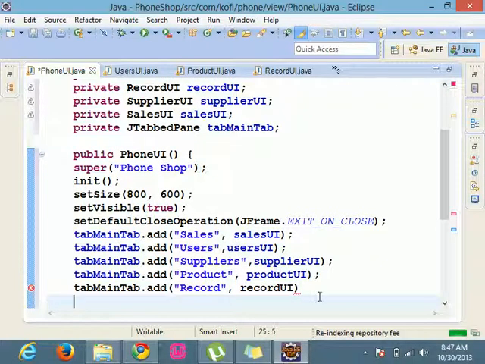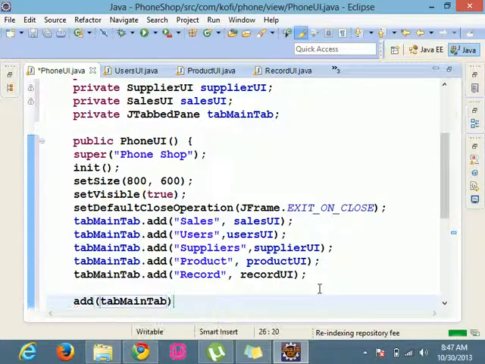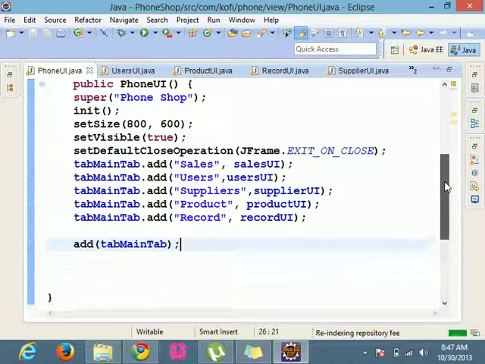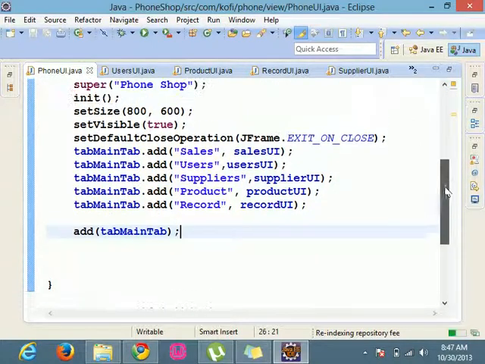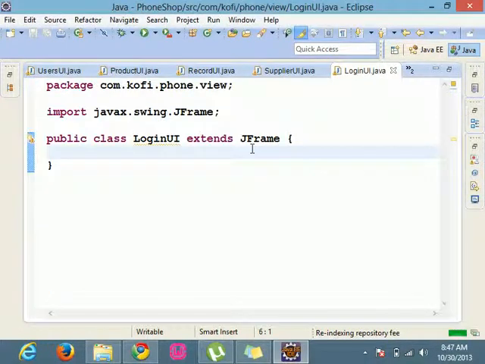So now let's test it and see. I've not added it to the frame. So add tab. I don't have any main method. So I'll just use my login as my editor.